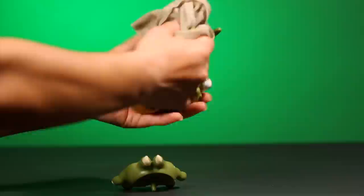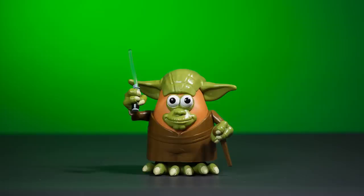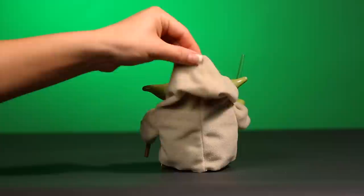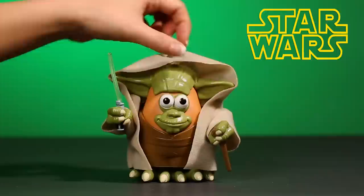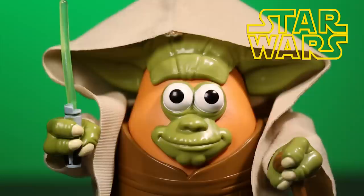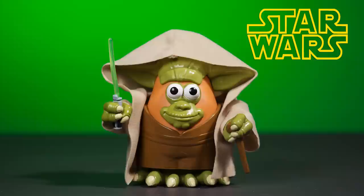Mr. Potato Head Master Yoda comes with Yoda feet, small Mr. Potato Head body, face with eyes, nose and mouth together, Yoda ears, and arms. He wears his very humble brown tunic and hooded Jedi jacket. In one of his hands, he carries his green lightsaber, and in the other, his walking cane. Master Yoda knows how to use his lightsaber, as he has trained nearly all of the Jedi Order in lightsaber combat. Wow, talk about some serious experience! While Mashter Yoda may sometimes act and look old, don't be fooled, Spud Pyre — Mashter Yoda is still powerful and strong.